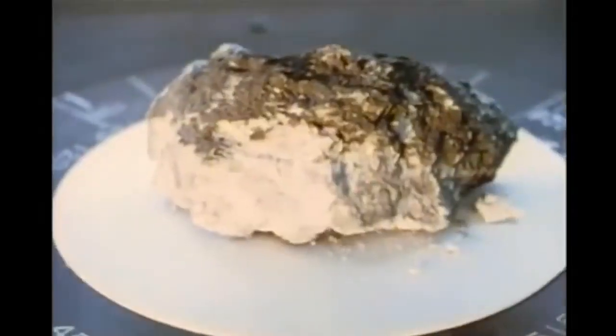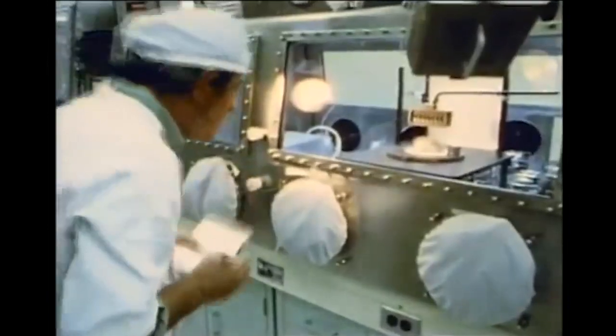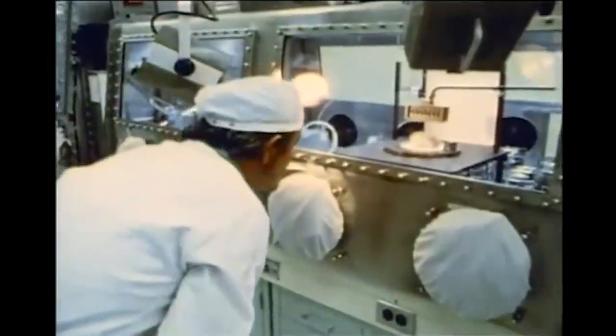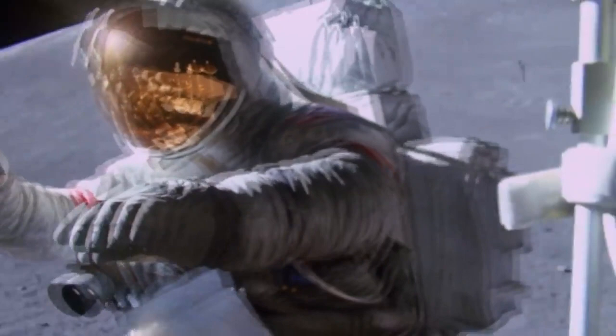Scott and Irwin, while they were doing their lunar rock studies on the moon, came across a single rock that was determined to be over 4 billion years old. It was called the Genesis Rock. Scott and Irwin spent over 18 hours on the moon, the longest time of any of the Apollo missions at that time, and gathered 170 pounds of lunar material to bring back.